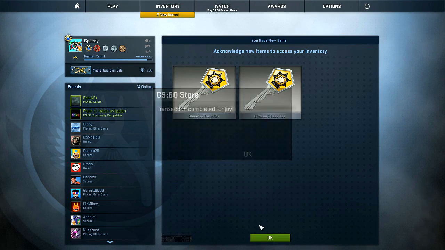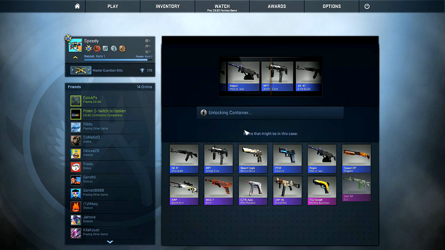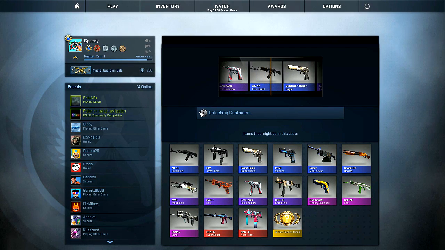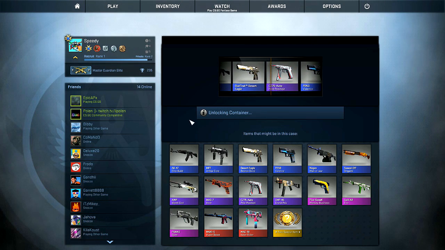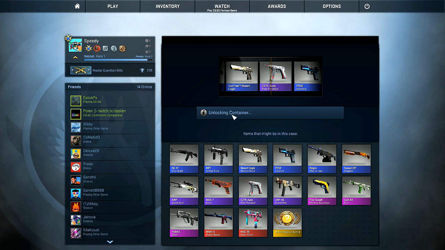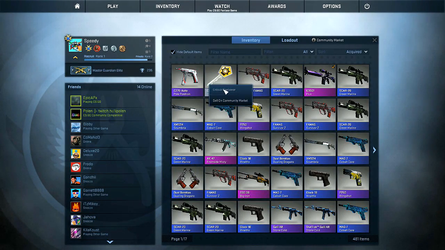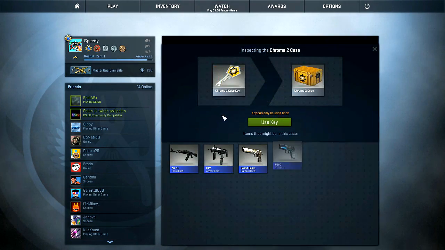Authorize. Let's make it happen. Give me the luck. Give me the luck. I'll take it. I'll take a Perp Skirp. That is perfectly okay with me. The good thing about Chroma 2s is they have some really good knives you can get in them. So let's do it. The final case.